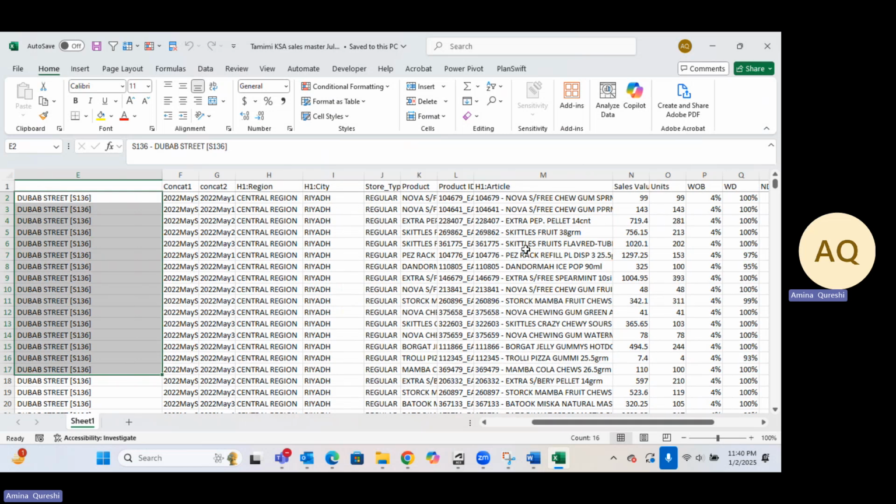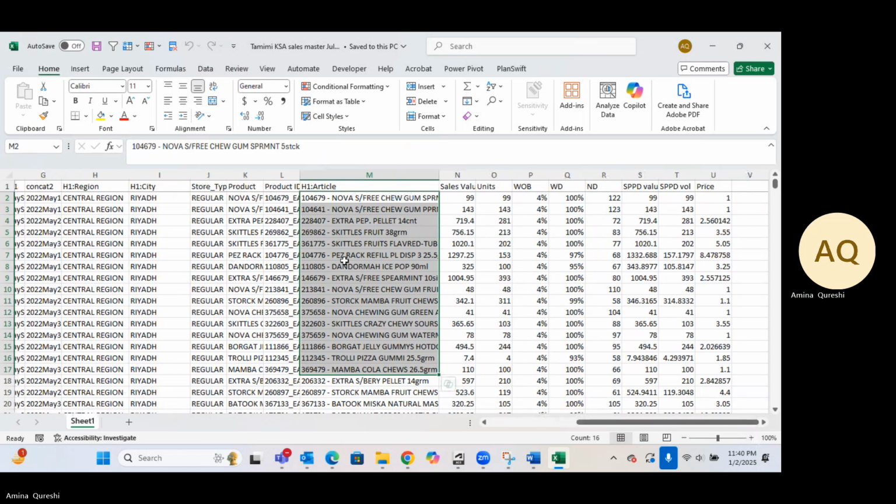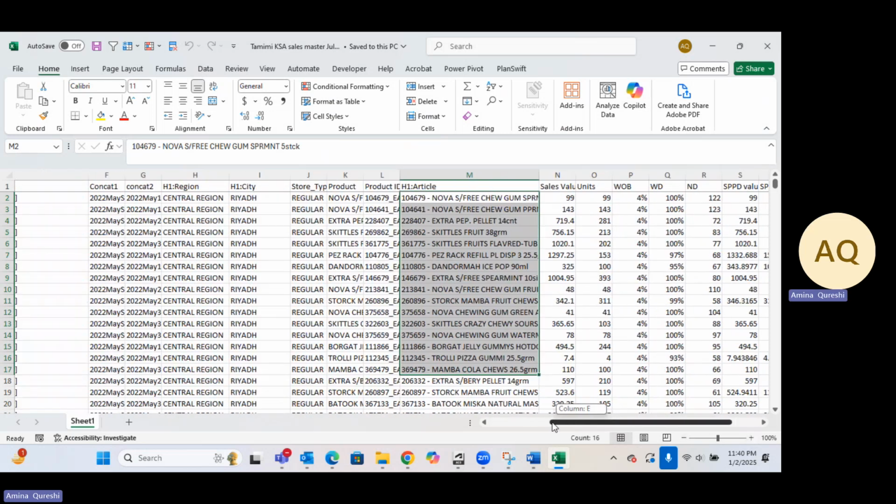Also, our article names are repeating. So there are entries in it which are duplicates. I will show you.